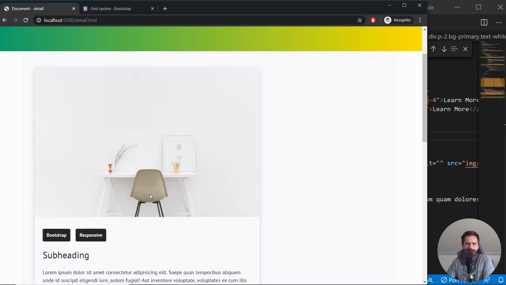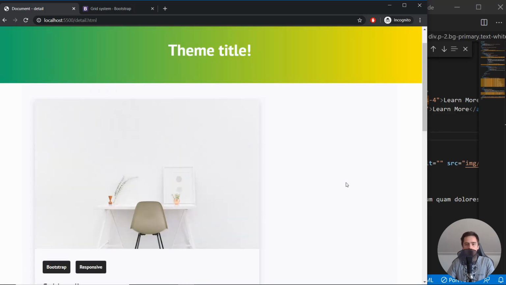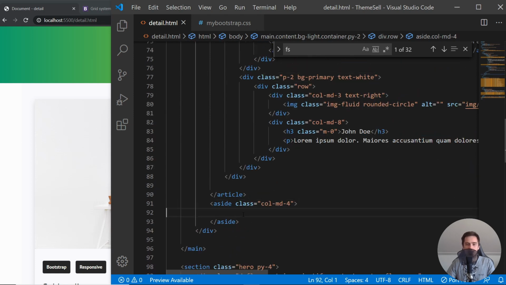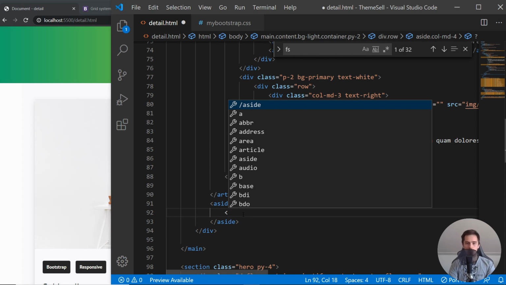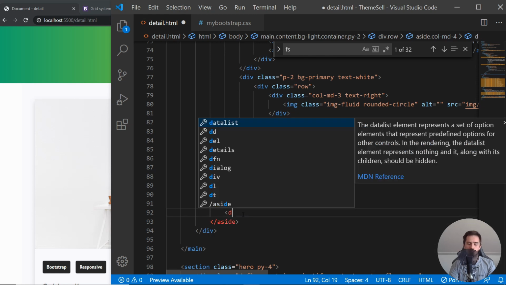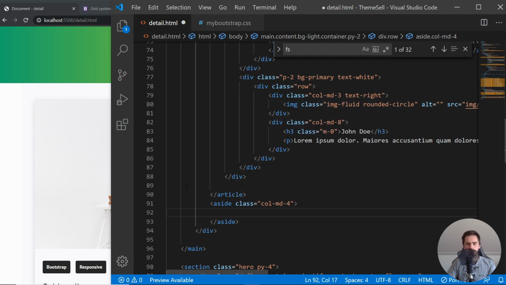Yeah. So I think that this is the main part of the article taken care of, and let's just move on to the sidebar. So in the sidebar, the aside right here, what we will have is just some sort of recommended articles. So inside here, I will just put a, yeah, let's see what we have. Let me just maybe copy paste it.